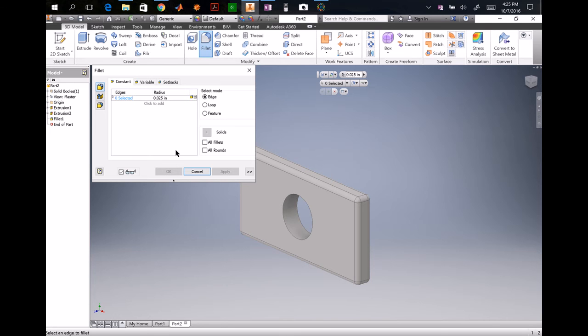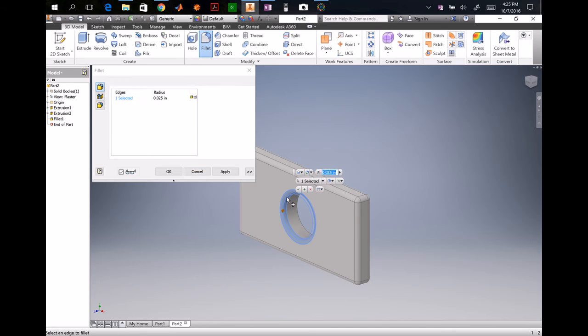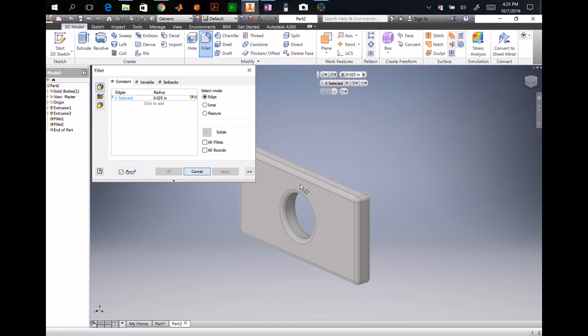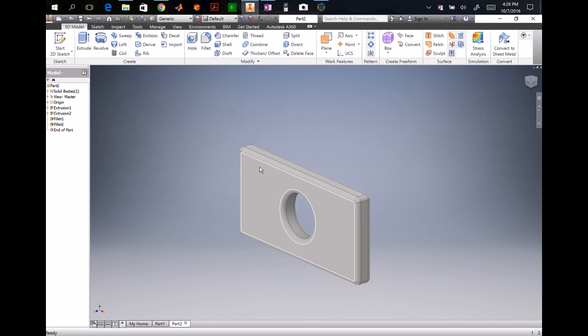One of the other things I've learned about fillets is you might want to save them towards the end, because a lot of times, working with your geometries, if you already have a fillet, you can't do certain things. Like now that the fillet's there, I can no longer go from the original corner to the edge of that original circle.